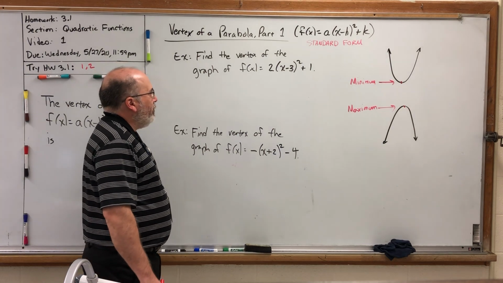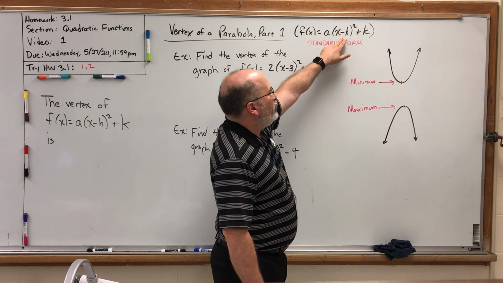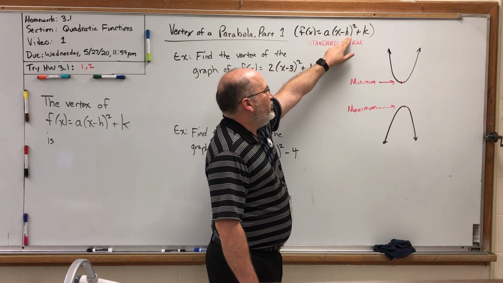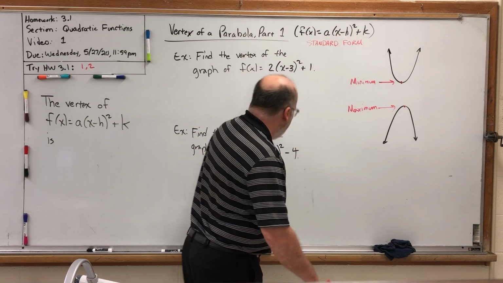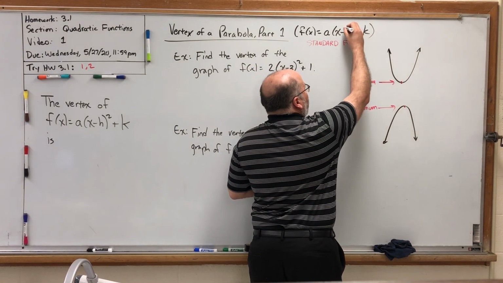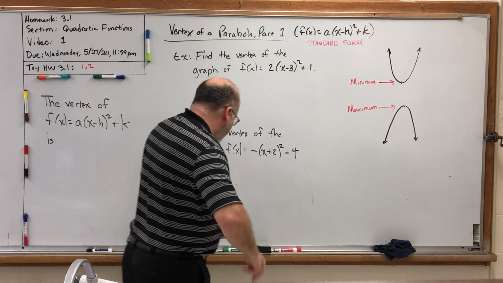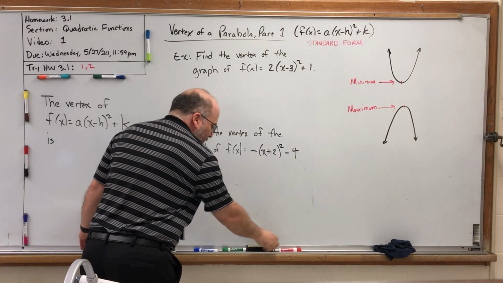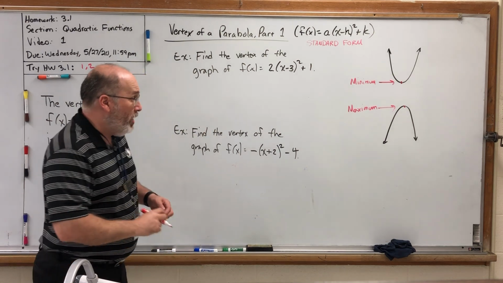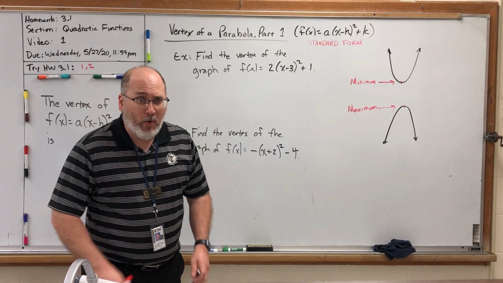But if we have a quadratic function in standard form, it looks like some number times the square of x minus a number, or it could be x plus a number. Right now that number is generically being represented with the letter h. And then there may be a number added or subtracted at the end. But in terms of where do we look to see if this parabola opens up or opens down, the answer is it's the number in front of the x squared.